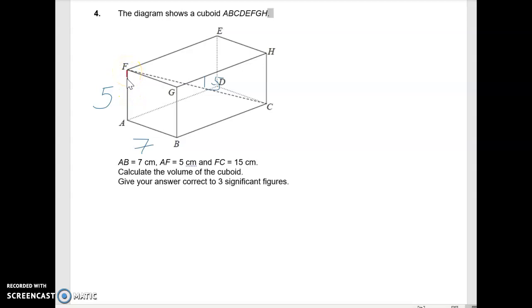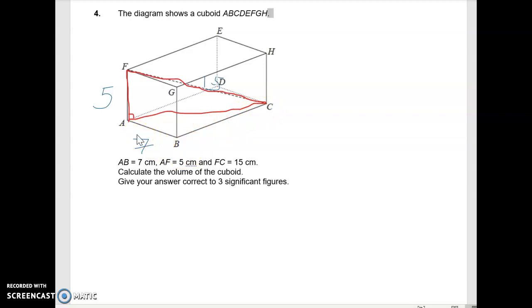So if you look at this here, we've got A to F, which creates a diagonal to C and then takes us back to A to F. Okay, it's a bit wibbly, but this is our right angle triangle that we have here, in our 3D shape. So we are going to use our 15 and our 5 to work out our length AC. Now why am I working out AC? Because AC is our bottom diagonal, which is close to BC, and we can use Pythagoras down there.